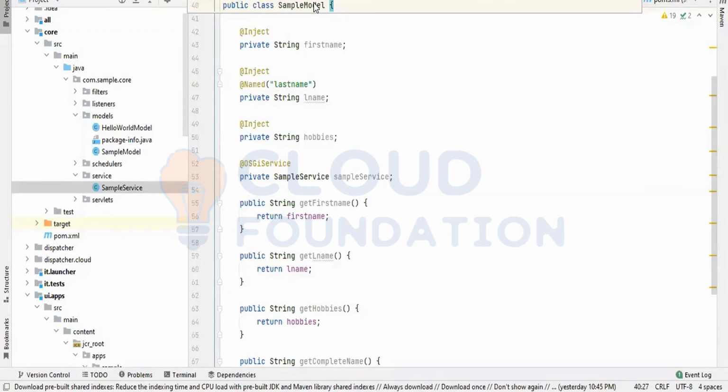To provide the solution for this, Adobe AEM introduced the concept of run modes. By run modes, they give a name to your servers. You can even give a different name to your author and your publisher server.